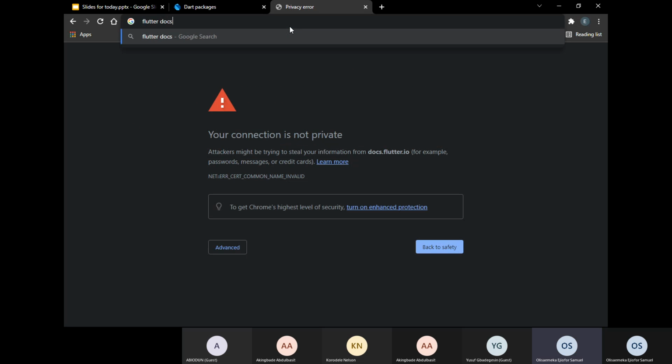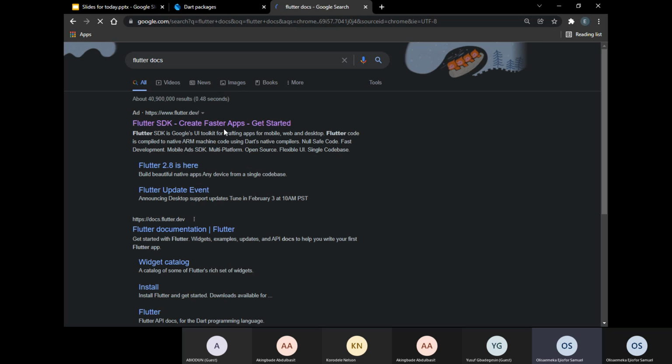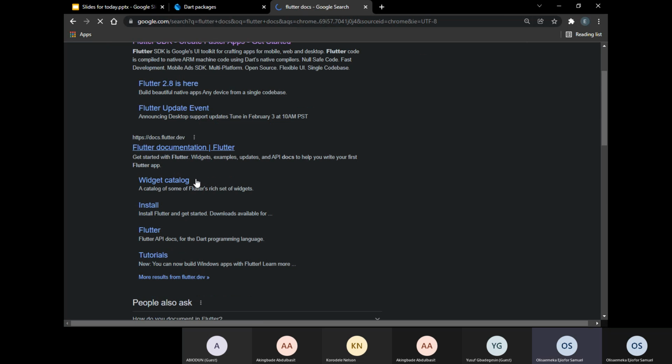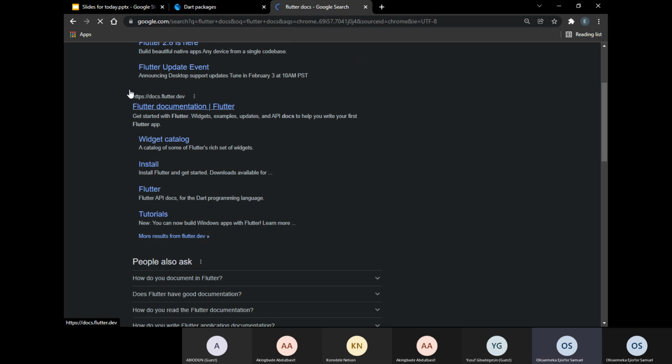This is Flutter. Okay, we have the docs of Flutter. That's it. So this is the Flutter documentation.